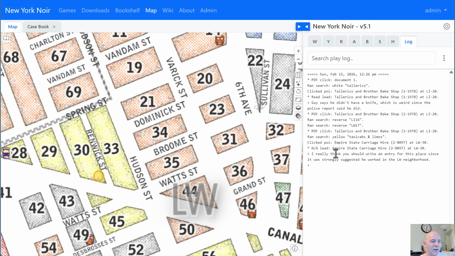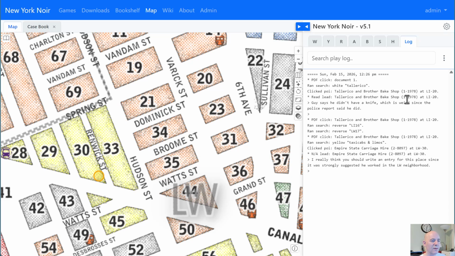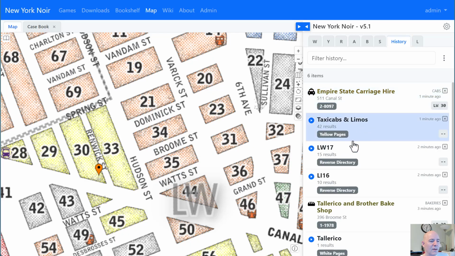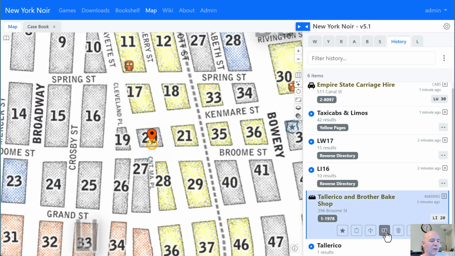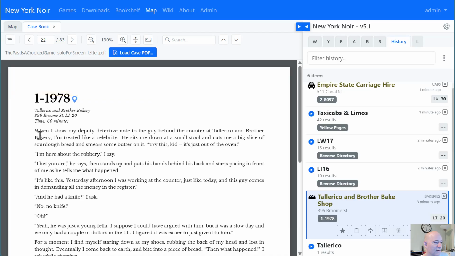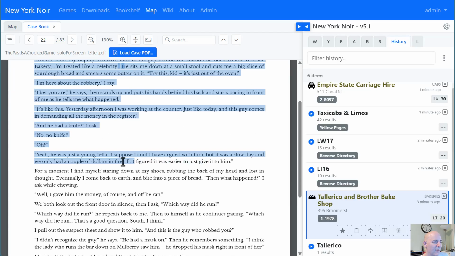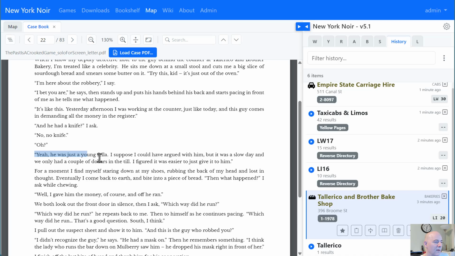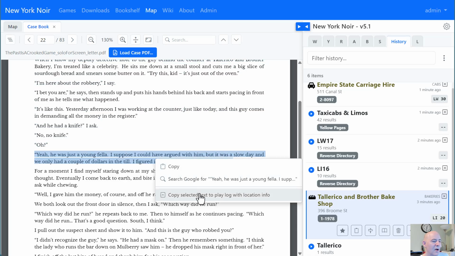Or maybe back here at Tellerico, maybe I want to write another note, and I said, P.S. there is a typo about the knife. In fact, we could go back to Tellerico in the history. We could go read it again, and we could actually select a paragraph here. I could select this text and right click and say copy selected text to play log with location.